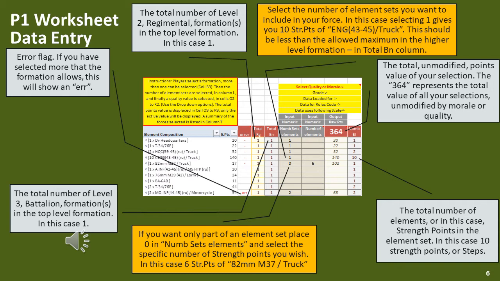When you start a new force mix, you should ensure all values are blank in column L and column M. This is actually fairly important for LWRS or Bewegungskrieg because each element has 3 strength points, and you are always better off ensuring that when you start a game, every element does contain 3 strength points. So you're going to have to fiddle around here to get the correct force mix accordingly. Column N shows the points total of your selection, and cell N9 shows the total raw points total of all your selections. Column O shows the total element, or in this case, strength points of your selection.